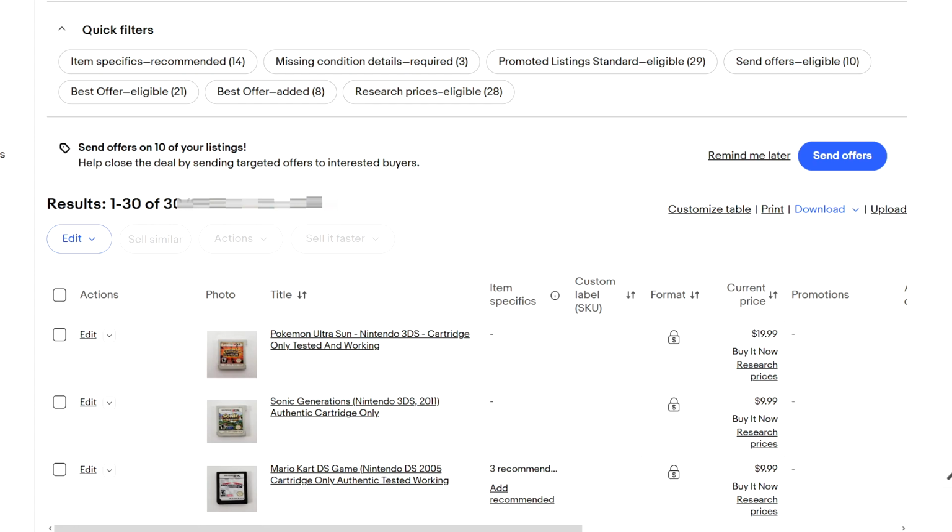And I listed the rest of the cartridge only games on eBay that we were going to sell here. And I noticed from the pictures I took, I needed to clean the Pokemon Ultra Sun and Sonic Generations before I did that, because they are looking dirty. So if they don't move, I'll just relist it with better pictures, or maybe I'll go ahead and update the pictures after this listing here and show the video of the clean ones. But again, pricing it under market. So again, I do not care about making the profit like a reseller would on all these things. I'm just trying to move them and have them gone.